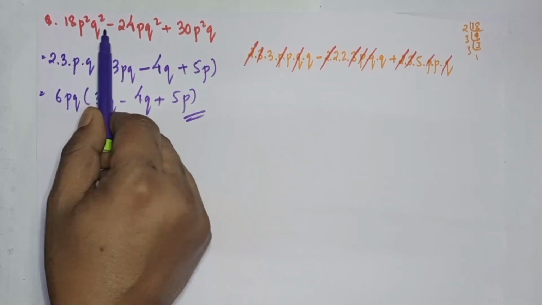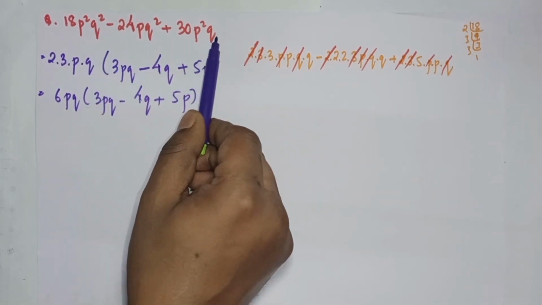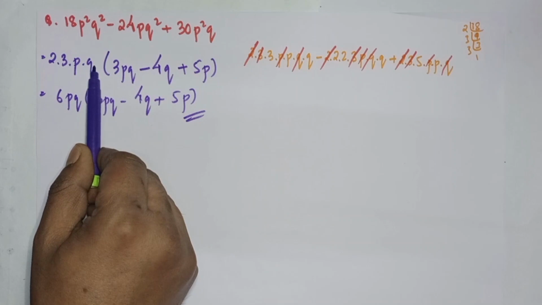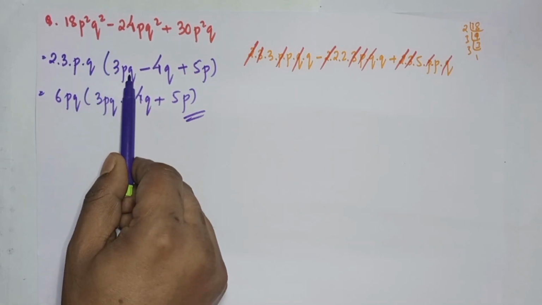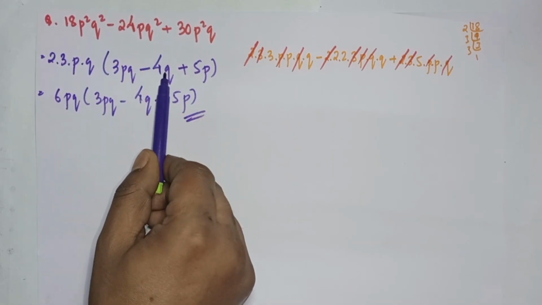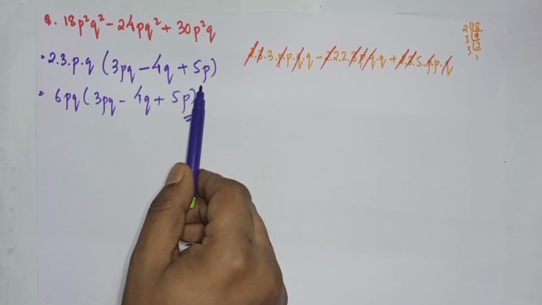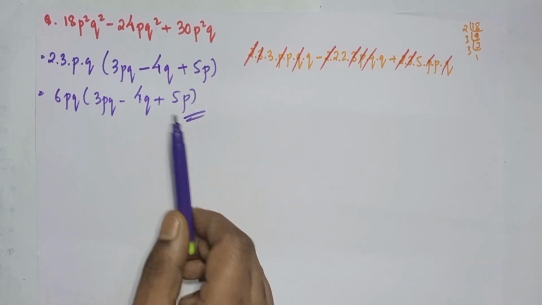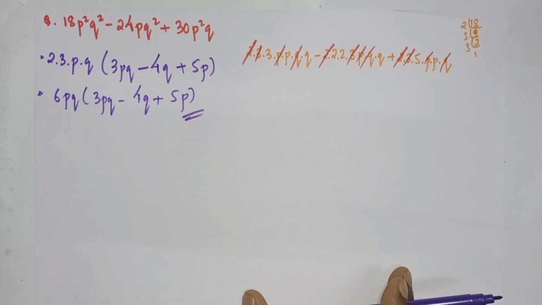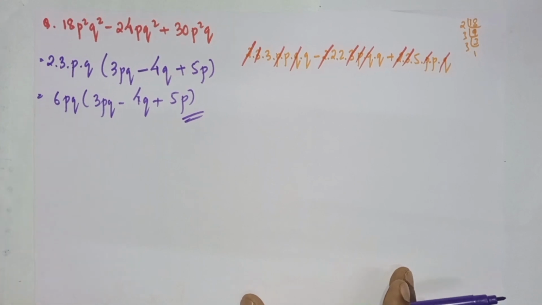Okay, now q² and q. So which one is smaller? q is smaller, so q will be outside. Since there were 2 q's, 1 is left over. There was only 1q, so no need to write q. Hope so. So practice nicely. Okay, so mathematics is all about practice. Now let's solve another different type of sum.